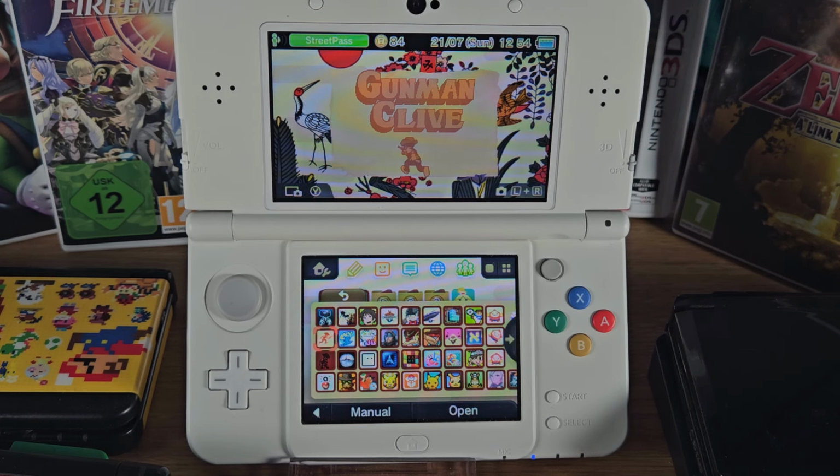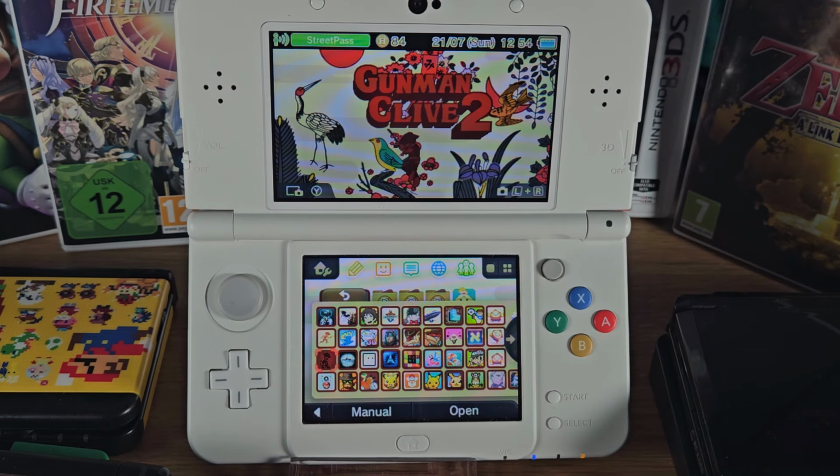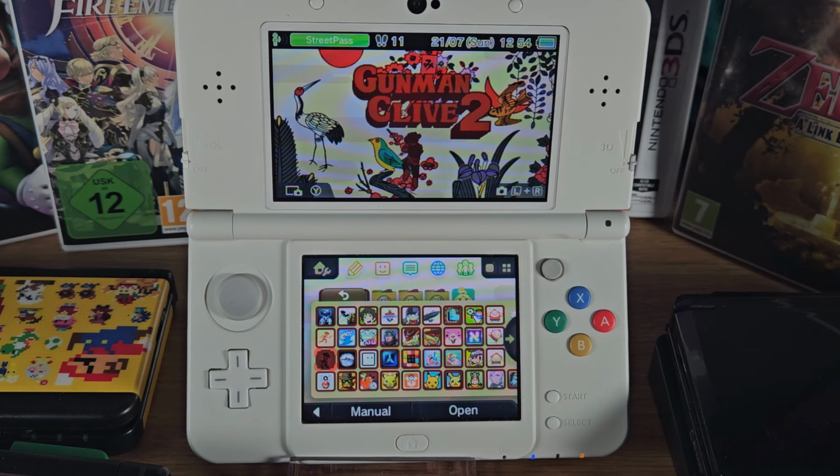You can pick this up on the Nintendo Switch. An amazing art style, this hand-drawn pencil type of art style. Gunman Clive is deceptively hard. I had a real big challenge playing this one, but it's an excellent little side-scrolling game. Gunman Clive 2, the sequel, more of the same.